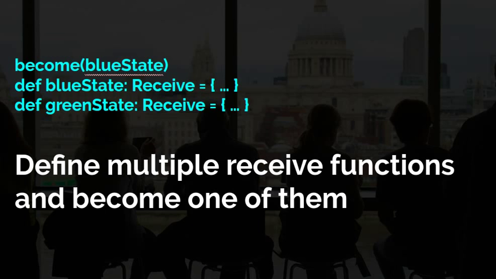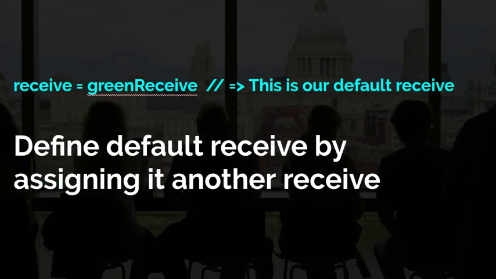So as we saw, we have multiple receive methods, and for each one we are making it come to life in a different state. So for the default state, when we want to have the default state, then we simply execute the command receive equals greenReceive. In this case, we have told our actor your default state, because we simply called it receive, and receive is the default method. Your default state is the green receive.